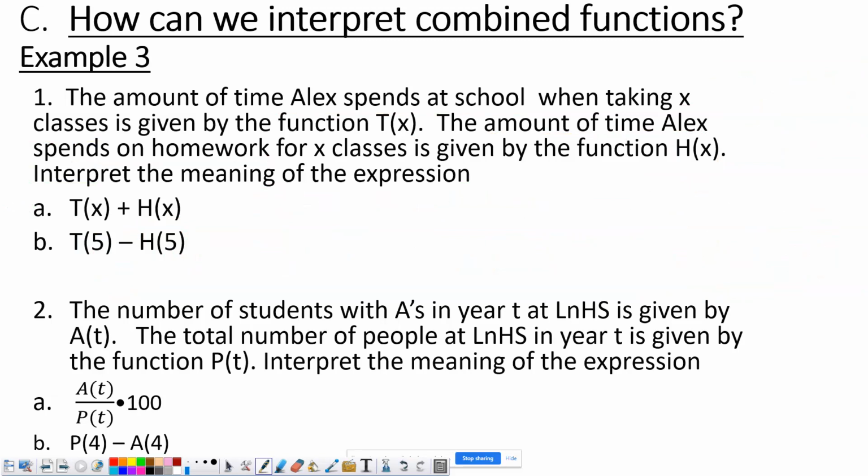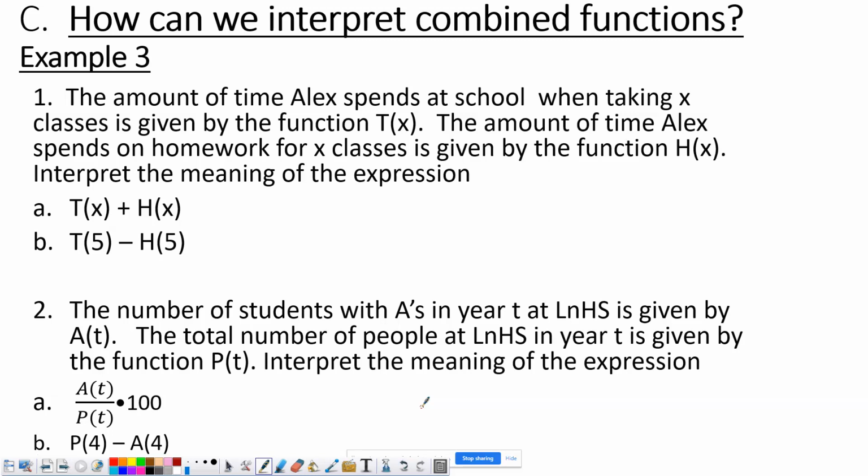All right, let's go ahead and do another one here. Number 2. So remember what I did on number 1. The first thing I did was look at my 3 variables, x, t of x, and h of x, and I interpreted those separately, and then I started interpreting the combinations. That's what I would have you guys do here. So take a minute and tell me what the 3 variables are for this problem. If you need to, pause the video and think about it for a minute. What are the 3 variables in this word problem?